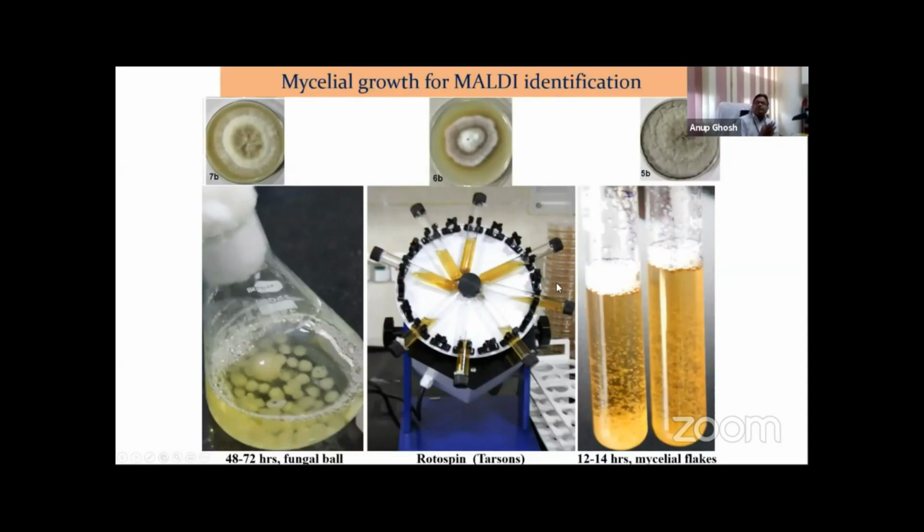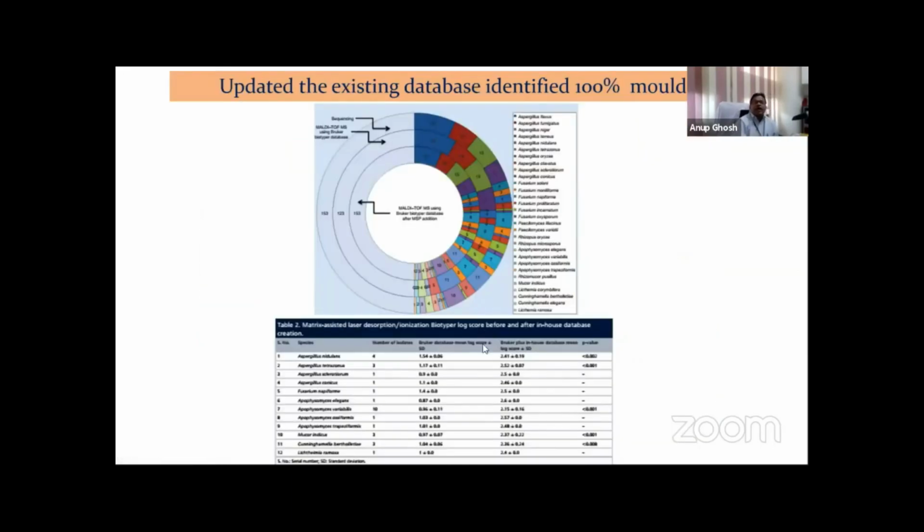I just wanted to show you this because in the case of yeast, you grow them on the plate and you can use the solid media. But in the case of mold, we have seen that not a single method works. It is fungus to fungus, mold to mold. We have to standardize, so whatever is ideal, we have to choose. In so many cases, we have seen that even with solid culture we are getting very good identification. But for Aspergillus, we found that 12 to 14 hours of growth in the Rotospin is the best. So this is the way we standardized. Then we published the paper where we tried different techniques, and our technique means extended vortexing with glass beads. And when we extended our database, we got 100% mold identification.